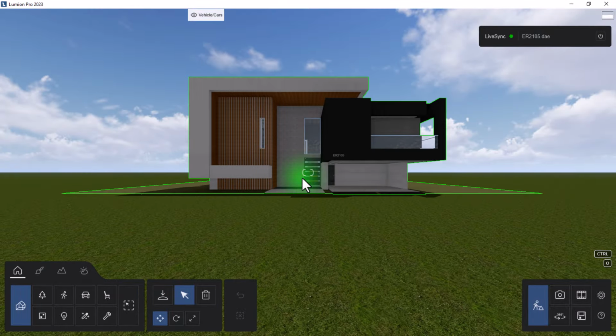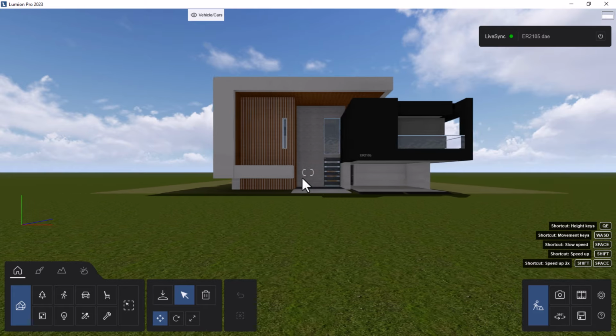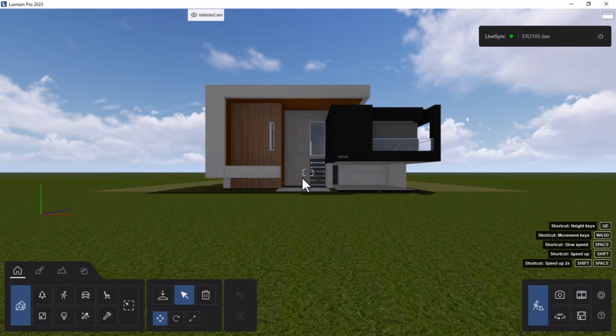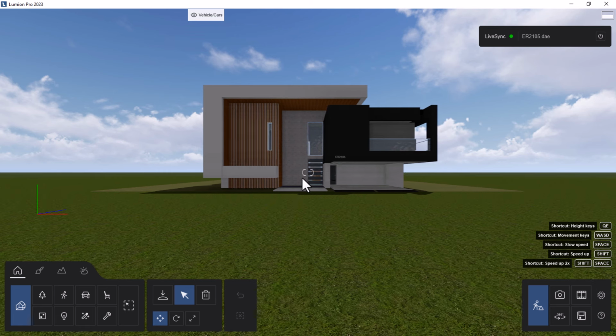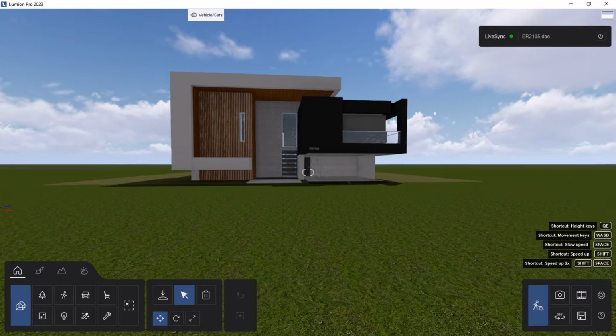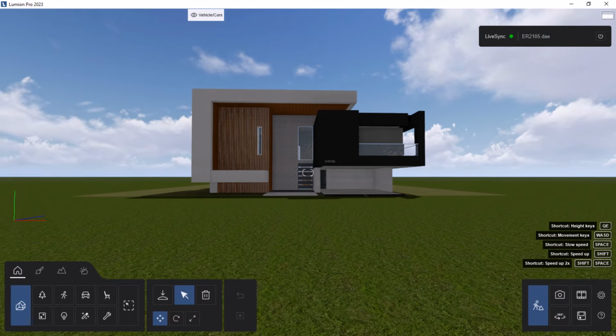You can also use the arrows on your keyboard to go sideways, forward and backwards, just like when you play a computer game. And if you right click and hold your mouse, you can orbit like that, in case you are new to Lumion, guys.